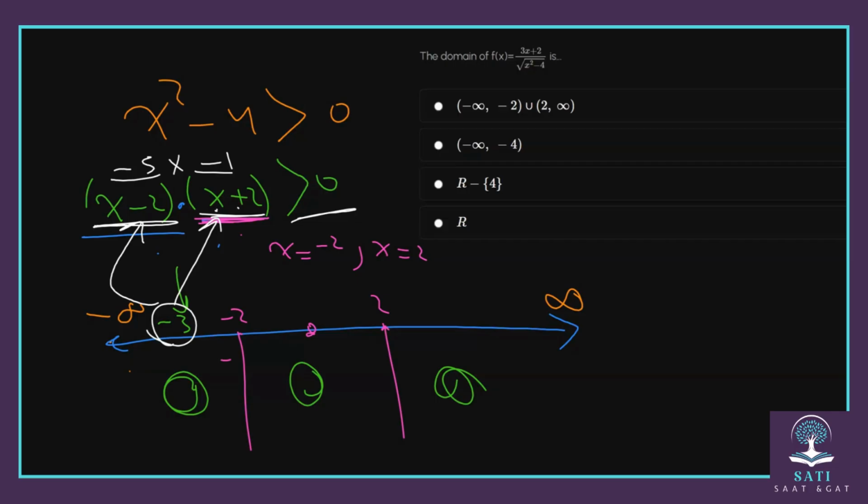Yes. So that means this place works in the domain. Okay, I go to the next region here. I take a number that is between negative 2 and 2, like 0. 0 is between these two. So when I take 0, I put the 0 here instead of x and here. 0 minus 2 is going to be negative 2, as you know. Negative what? Negative 2. Good.